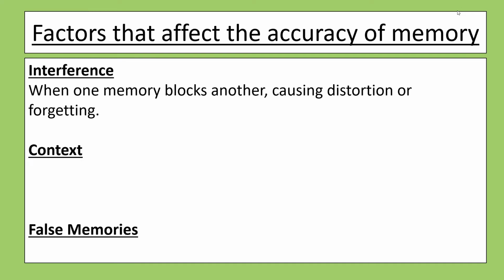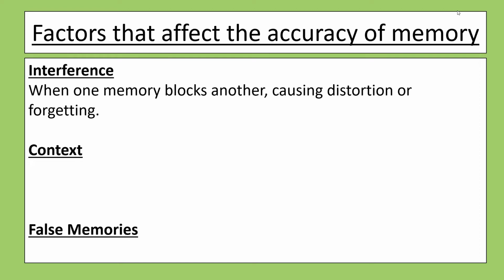An example could be, if you've moved into a new house and you've got a new address, and somebody says to you, but what's your old address? And your memory kind of fails to remember because your new address is too busy blocking your old address. It's the same with phone numbers. If you get a new phone number, it might block your old one. If someone goes, well, what was your old one? That new phone number could be blocking it.